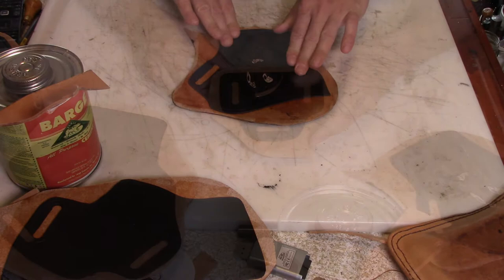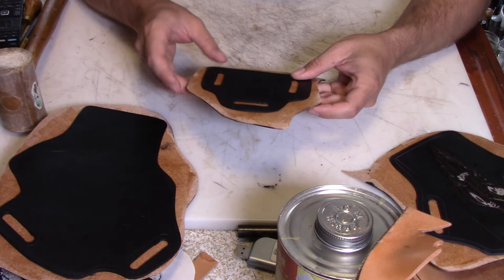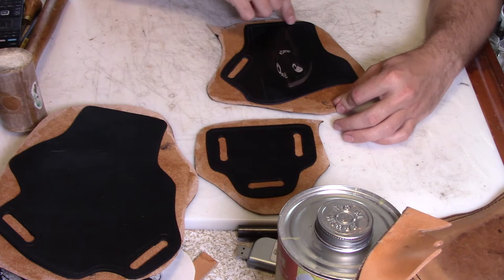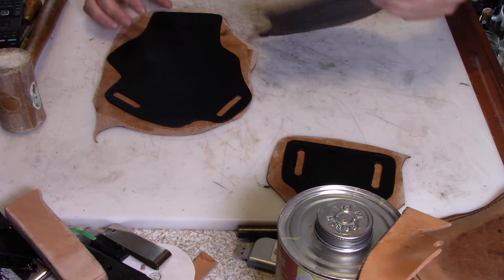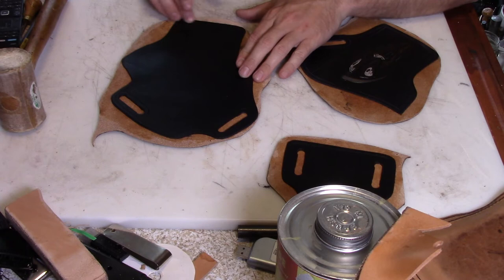I'm going to go ahead and stitch these before I trim them, so just in case it decides to do something strange when I stitch it, it'll all trim nice and even, and I won't have to redo these holes. The same on this piece, only I'm just going to stitch the top and bottom. And on this piece, also the same way, except this only covers part of it. So I'll be able to stitch all the way around the top and all the way around these holes and across the bottom of it, that's going to be the open toe of the holster.